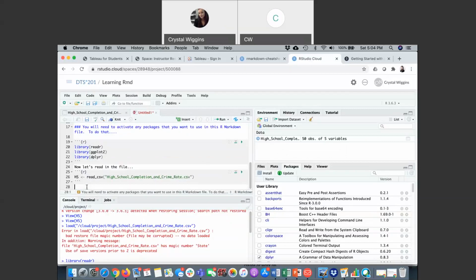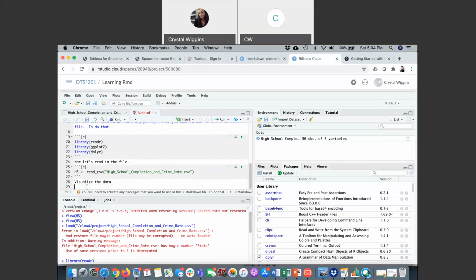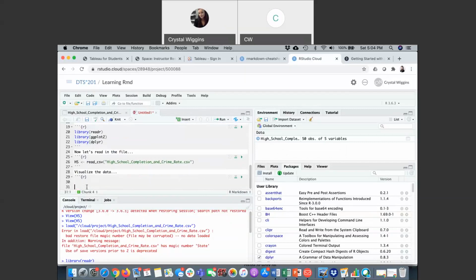Now I want to visualize the data. Again, I am going to open up an R chunk, close the R chunk so I don't forget, and I'm going to create a plot.